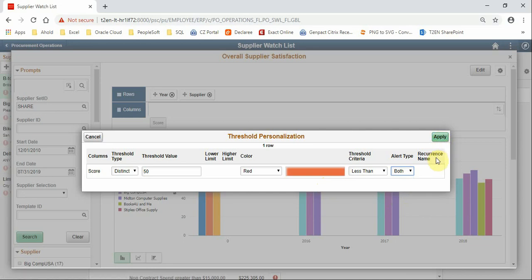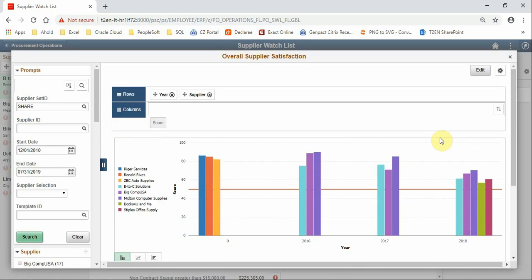We also have to select the recurrence, but I'm not going to discuss that in this particular video. Now you can read about it in the PeopleBooks if you want to, but for the sake of time, I'm not going to go into that. But when you click apply now, the system will basically show a red line, which is the threshold. So if it goes below 50%, you will be notified by push notification.